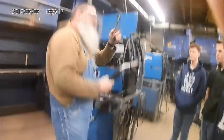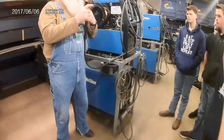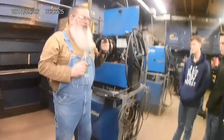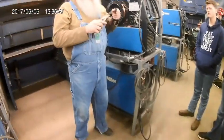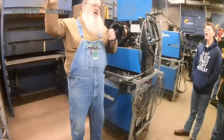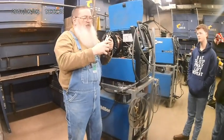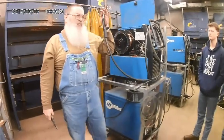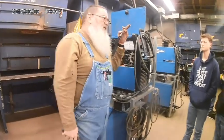The wire cutters that are on here are for snipping your wire off to the right length. Now what we want to use for electrical stick out, how much wire sticking out while we're welding, is typically going to be 3/8 of an inch from the end of the tip to the end of the wire. So that little groove, that little hole on this side right here, I can almost put this where that's flush with the end of the tip. And that gets me a pretty good stick out for most of the welding that we're going to do. Okay, that gives me a good gauge.